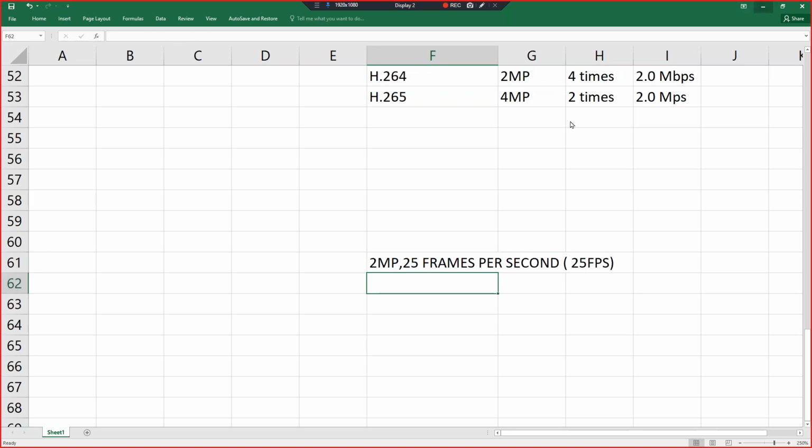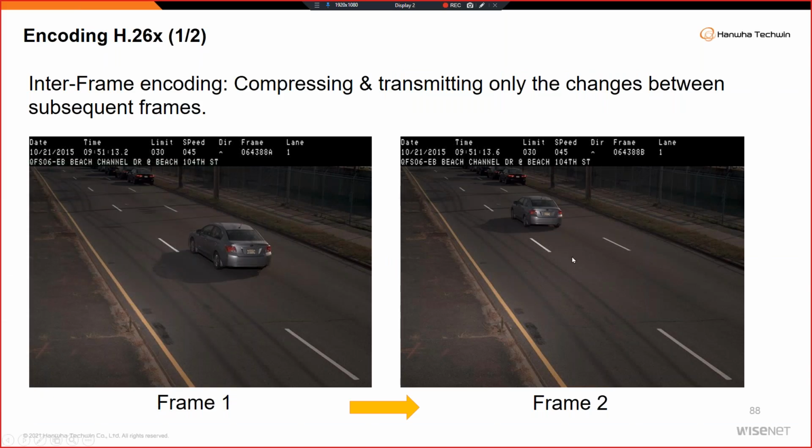So this is just 2 frames. The third frame, maybe the car went a little more ahead, and so on. Now, if the camera sends frame 1, frame 2, full pictures, it will require a lot of bandwidth.